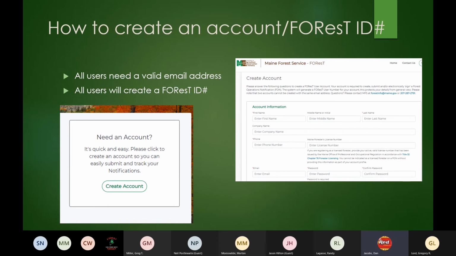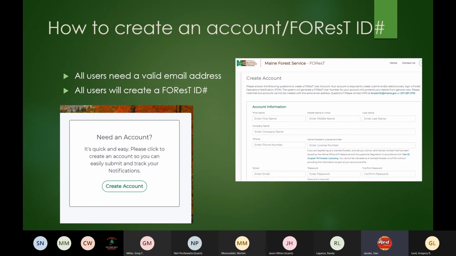So to create an account, click the Create Account button, which is on the FOResT homepage or the starting page for FOResT. You will create an account similarly to creating any other online account. You have to enter your contact information. You will need an email address, and you will need to create a password. But if you can create an account for Cabela's, you can create an account for FOResT.